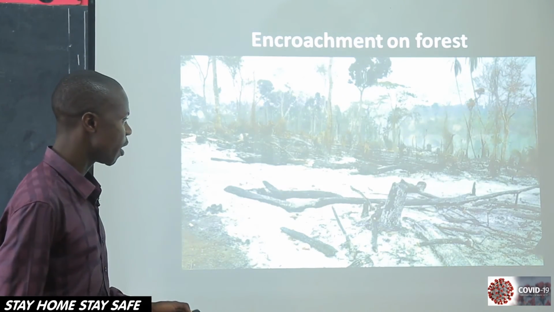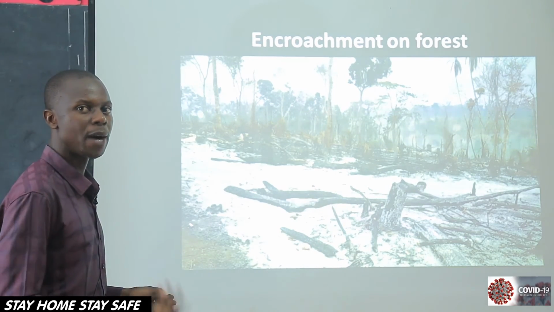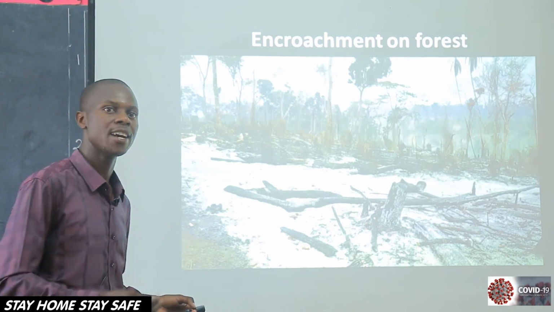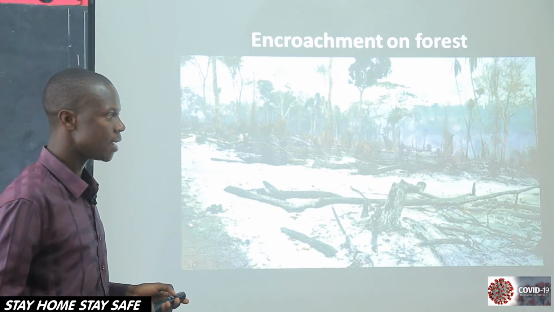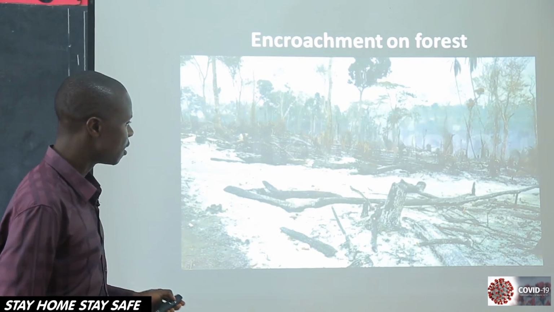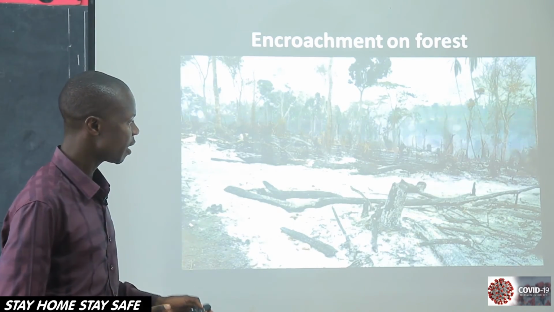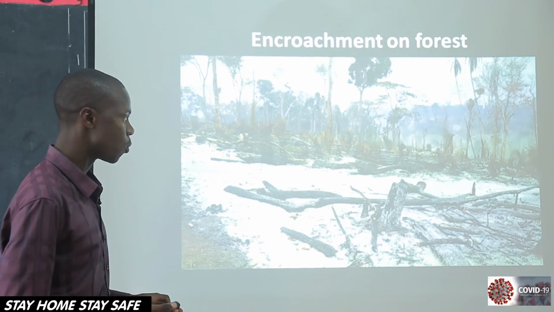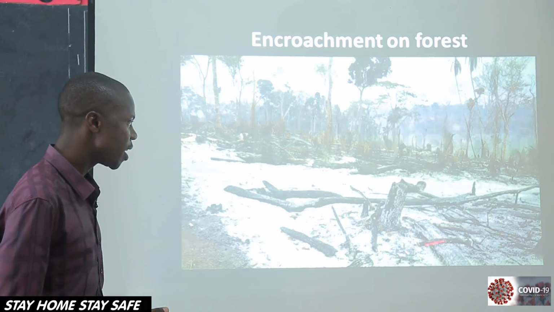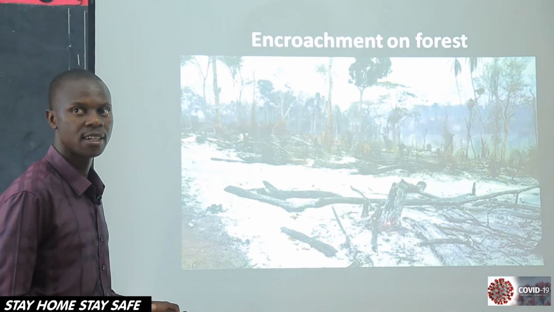For instance, you can see the whole of this area was a forest, okay? Some bad guys, I call them bad guys, because we need this vegetation. So anyone who comes and clears it away, I call that person very bad, because they might have cleared these trees for reasons. One, they want to settle here, they want to carry out crop growing, okay? So do you expect vegetation to appear here if, for instance, somebody came and constructed his house for settlement?